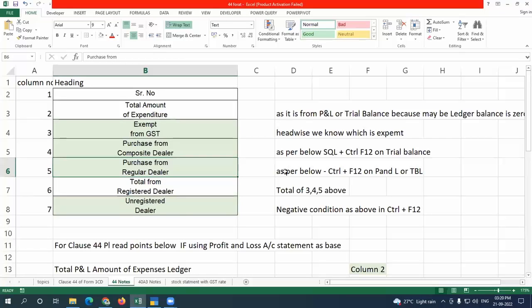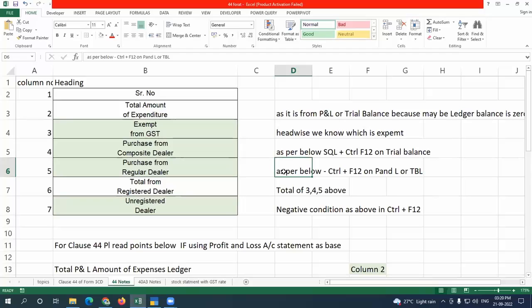Here, how to derive a regular dealer purchase. Many auditors, and many articles I read on various platforms, just want to declare a purchase or expenditure which is claiming ITC as RD, registered dealer purchase.